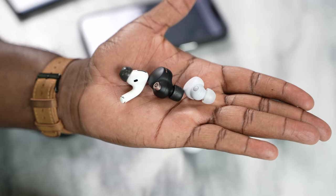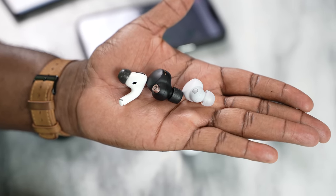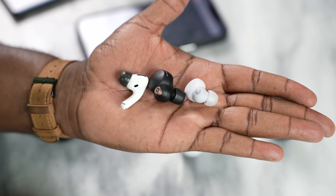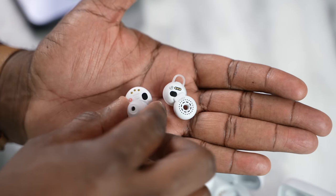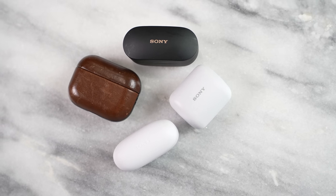In terms of the design themselves, they look really nice and compact — very comfortable and super light. The white version feels really smooth, while the black has a very textured feel, which keeps less oil or fingerprints while you're using them, which is pretty cool. Size-wise, when you compare them to the XM4s, the XM4s are massive — really big. And then compare that to the AirPods Pro, which are larger because they've got that stem. The LinkBuds S are smaller and lighter, and the case is almost the same size as the AirPods Pro.